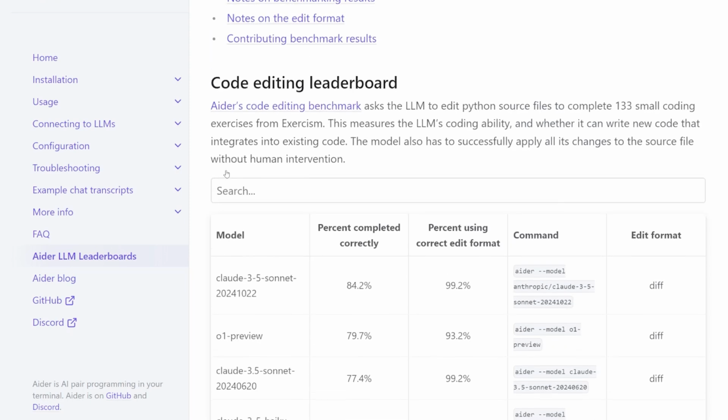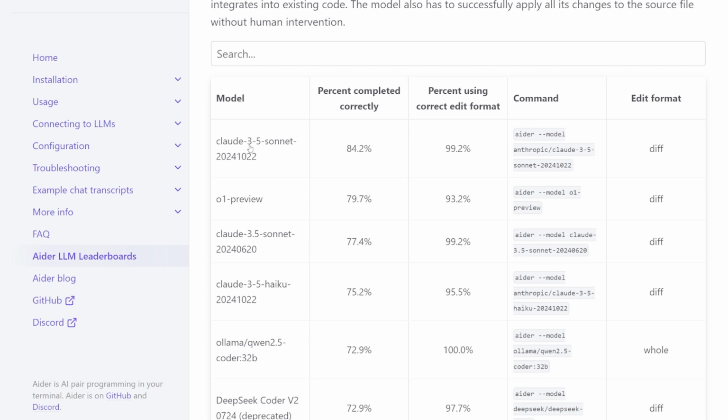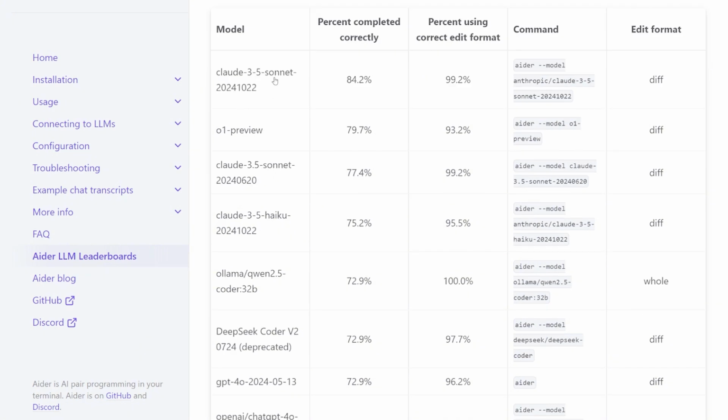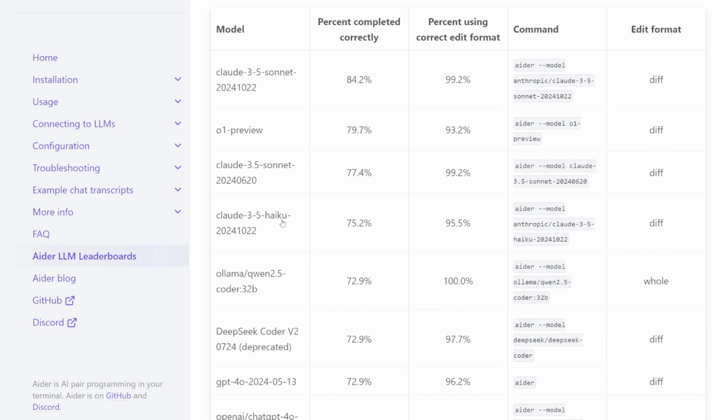If you want the best model for coding, go to the Aider Chat leaderboard. They have their own leaderboard based on the best models that perform at coding. The first four models are the Claude 3.5 Sonnet and Haiku and the o1-preview from OpenAI. And the first open source model that you'll find after that is the Qwen 2.5 Coder 32B. I can use the Claude 3.5 Haiku model. It's cheap and I have access to it. So I'm going to use this one.